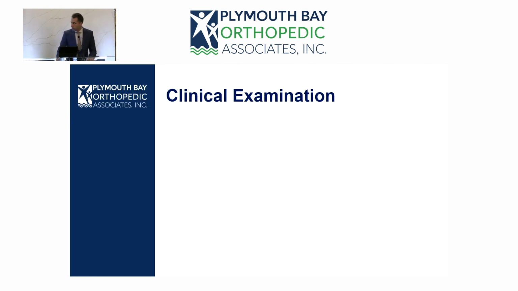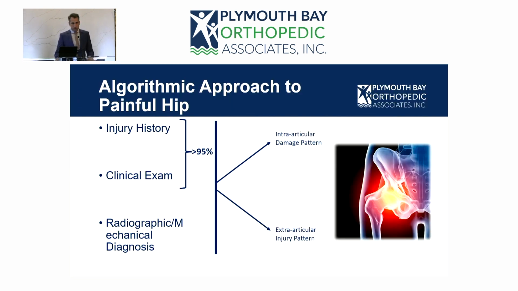When it comes to clinical evaluation, just like anything in orthopedics, this needs to be systematic, and you want to cover all the bases and do a very careful evaluation of your patient to come down to the appropriate diagnosis. So typically we want to know the injury history, whether there was an injury, what the clinical exam was, and again, a systematic evaluation of the radiographs. Then typically you want to group these into two buckets: intra-articular pathology or extra-articular pathology.